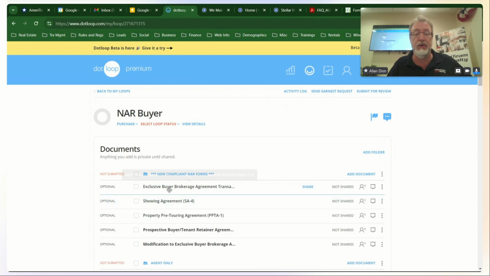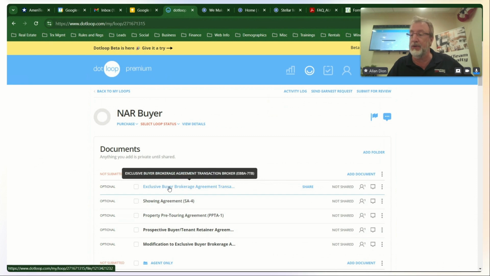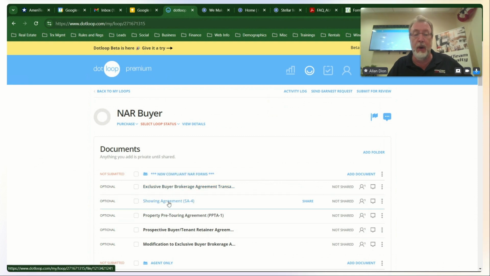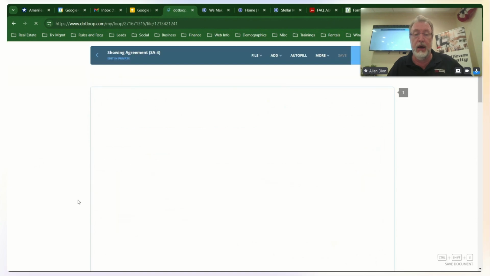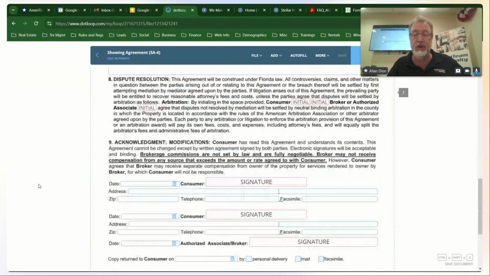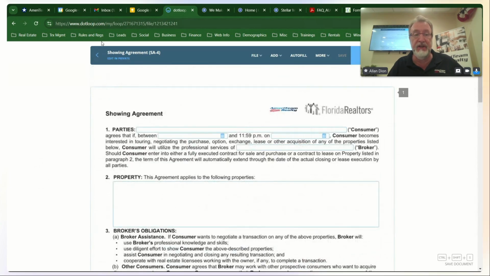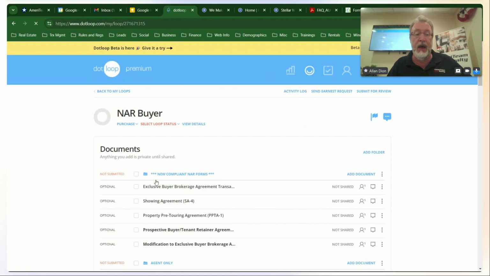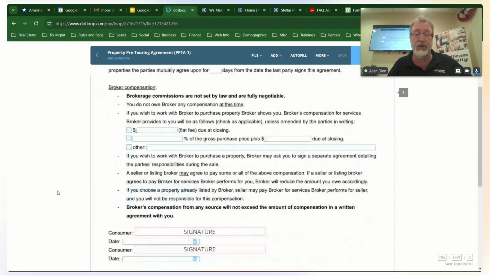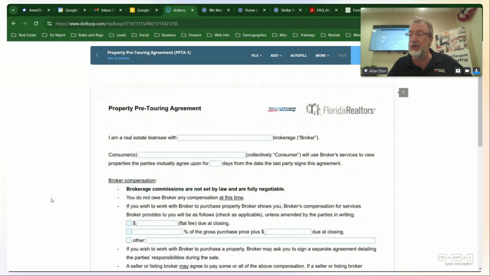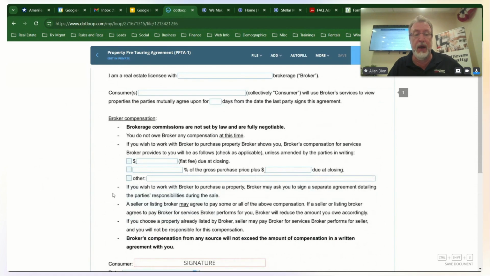So you've got your exclusive buyer broker agreement, which is your hot and heavy one. You've got your showing agreement, which is your lighter version, and you can make it property specific. And then you have a really short one with not a lot of details. In here, if you were showing properties, under other, it's under compensation.